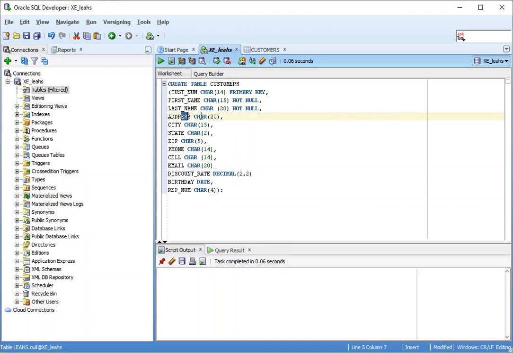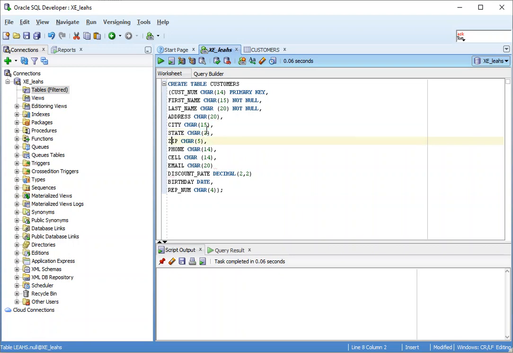Then we're going to take their address, which is CHAR 20, city, CHAR 15. Now, when you're setting up these lengths, you need to be careful to make sure that they're long enough. If you had state to where they were spelling out the whole state, you need to figure out what's the longest state and make sure that your data field accommodates Mississippi. Don't just think about Texas, okay? But in our case, we're actually going to have CHAR 2, so we can store the state abbreviation.